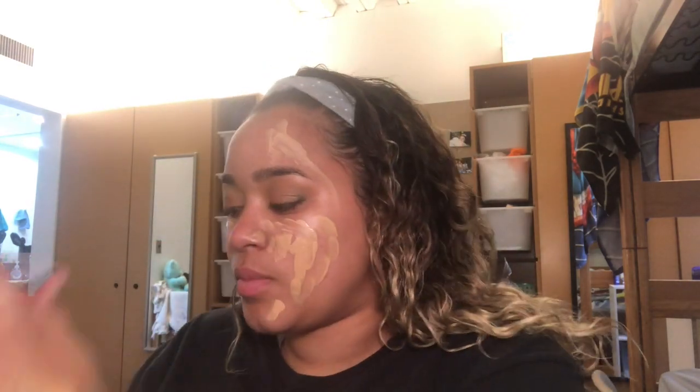So we're doing that side, and then for the drugstore side, we are using my Maybelline Matte and Poreless, but the shade is too dark for me, so we're gonna mix in a little bit of the e.l.f. Flawless Finish foundation. I have the shade 322 Warm Honey and the shade Linen. So we're going to blend that real quick, and then we'll be right back. Again, I don't think they're necessarily dupes for each other, but I do think I like the Matte and Poreless one better, especially mixed with the Flawless Finish one. Oh, this one's the best.